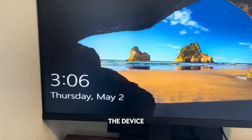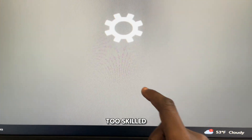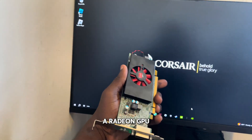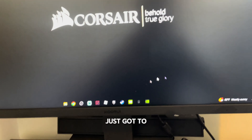We just booted up the device and now I just need to put in my password. After that I need to change the resolution because it's too scaled in front. I also need to uninstall the Radeon software because this was a Radeon GPU and the new one is a GeForce NVIDIA GPU.